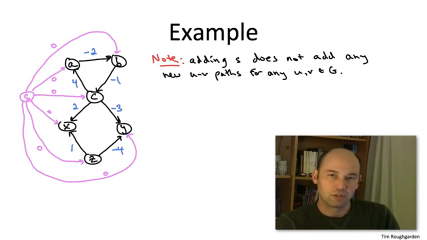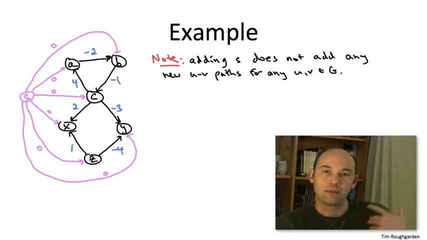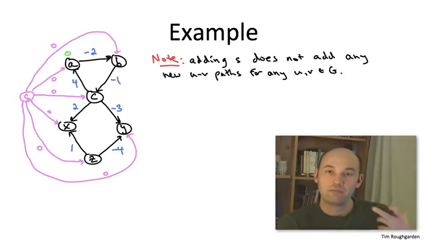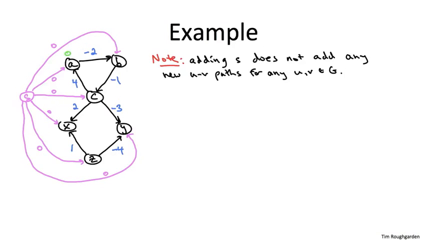A little bit better, but still not good enough, would be to zip straight from S to B, that has length 0, from B to C. Now we're down to -1, but then we have to go from C to A, and so we add 4, so we get 3. So we conclude that the shortest path from S to A is indeed the direct one-hop path of length 0.